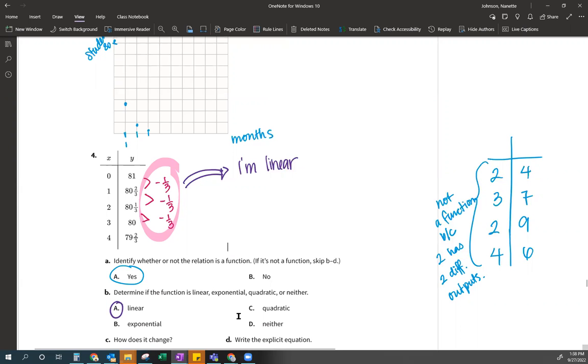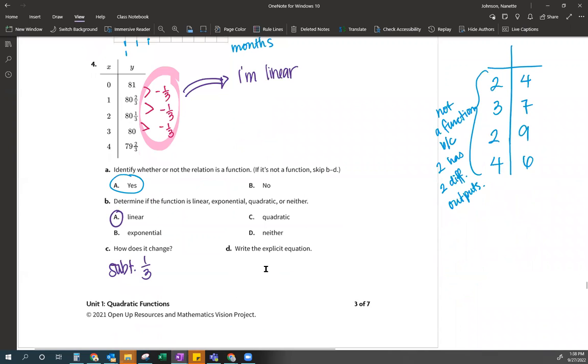Oh, and then they now want you to write an explicit equation. Okay, so that means because I'm linear, it equals y equals mx plus b, right? So that's going to be my explicit equation. You should know who M is. He's screaming at you. He's like, look at me. I'm the star. I show up everywhere, right? Ooh, nice. Good job. That's the perfect equation.